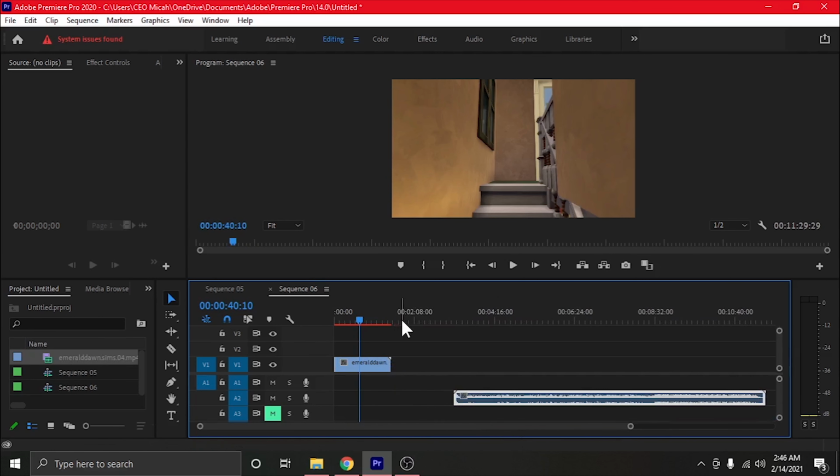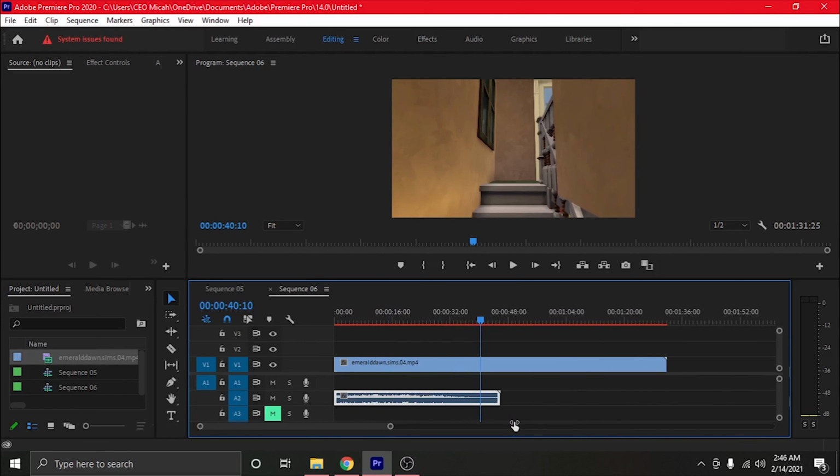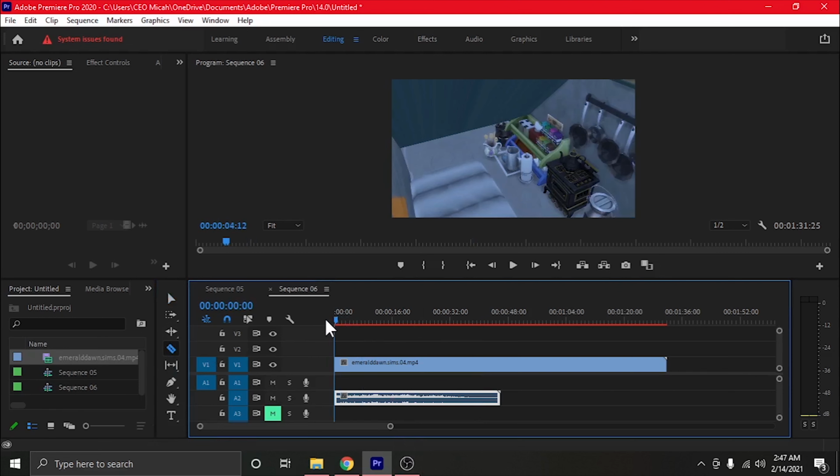So let's see how much time. I'm actually just going to do this right quick so I can see how much it is. Just cut that down right quick. I did that really fast. Hopefully y'all caught that. Okay, so this is 1 minute and 31 seconds. So this is about the time where I will go and get the razor tool and I will go through and cut unnecessary parts in here.